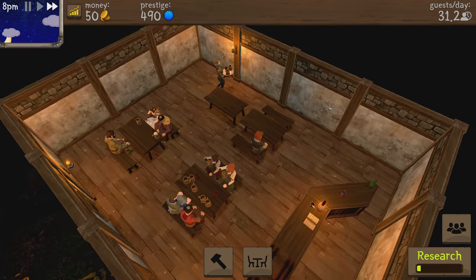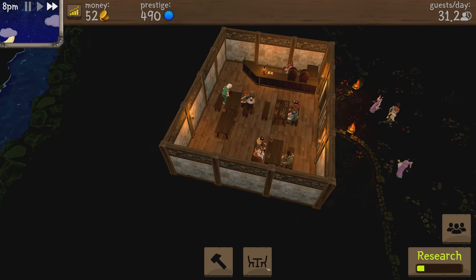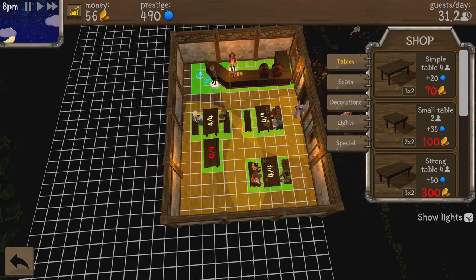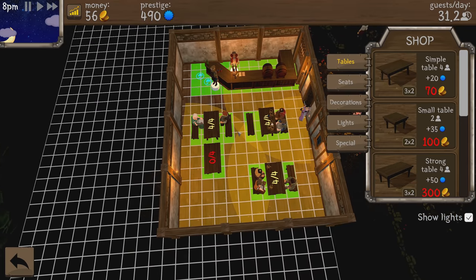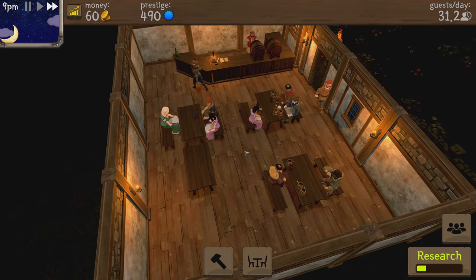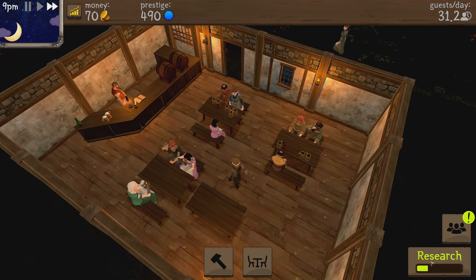Now, eventually, we'll have a problem with lighting. If we make the building any bigger, you can see the lights area. If I take this, toggle this off, you can see. And if there's any desk, like say I put a chair right here, it won't be lit, which means nobody will sit there. And the goal is, of course, to just serve as many people as you can. But if we serve 20 people, then we get the research.